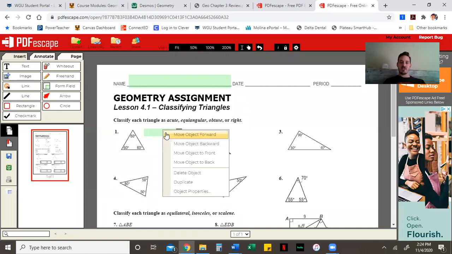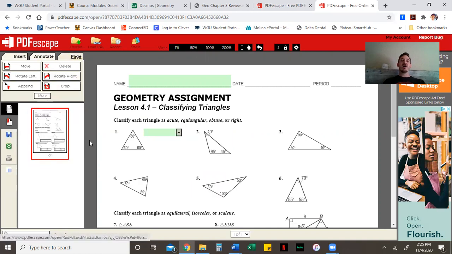I don't know what else can I show you. Duplicate, delete. You can even, I like this. You can even, if this is a PDF that has multiple pages to it, you can even come here to page and you can delete, you can select the different pages, you can delete ones, you can append, which means you can add another PDF in and it will mold the two PDFs into one document just on different pages. A lot of interesting things you can do.